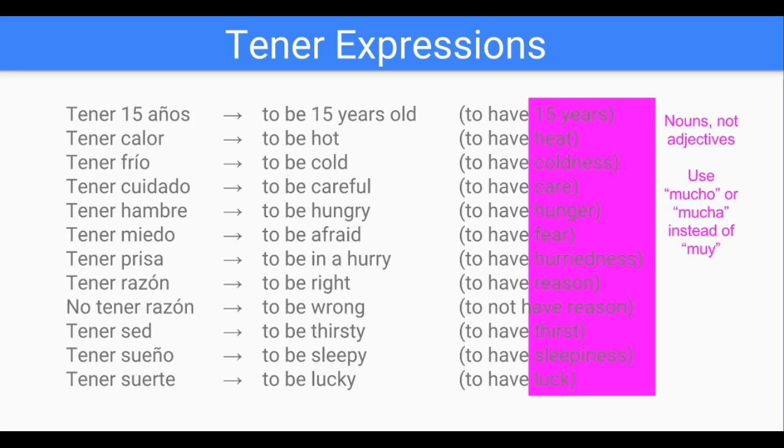would be grammatically incorrect. Another thing to keep in mind is that you don't change the ending of these nouns to match the number or gender of the person that you're talking about. So while we is plural, if I want to say that we are sleepy, I would say tenemos sueño. I don't change the word sueño to sueños, even though nosotros is plural. So this is something that sometimes people get a little bit hung up on, but if you can really get it in your head that these are nouns, not adjectives, then hopefully that will help you remember that you don't need to change that ending to match.